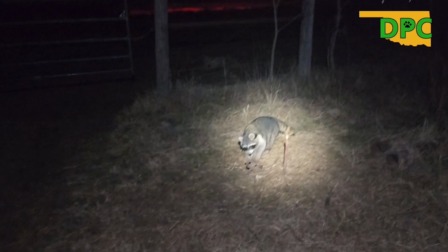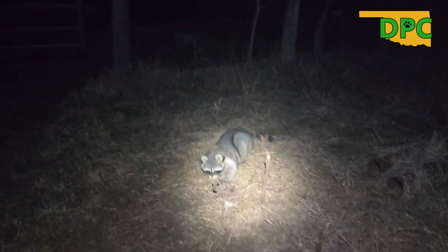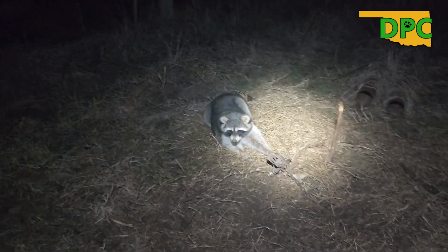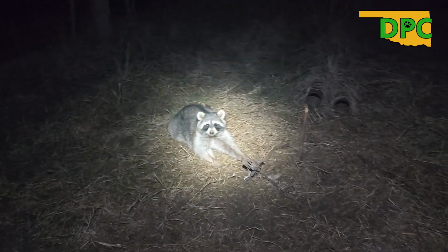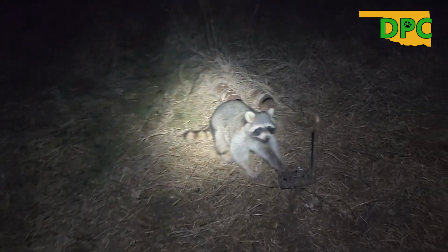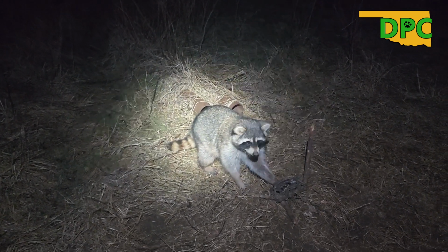Well, folks, about 6:30 in the morning. Got a big rain and winter storm coming. I'm about maybe 40 minutes ahead of the rain right now. And of course it was warm enough to get these little bears moving. So hopefully this is the only coon I got today, but I probably have more than this one, if I had to guess. And I'm not going to bother remaking the set right now.